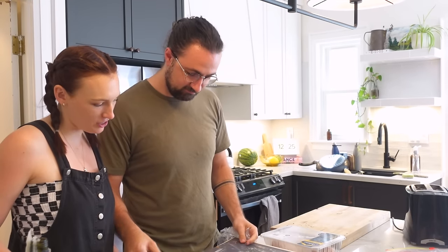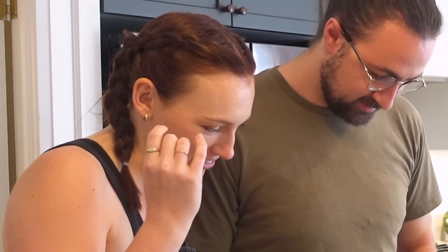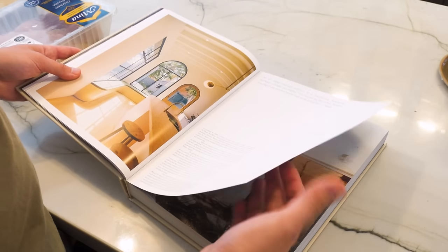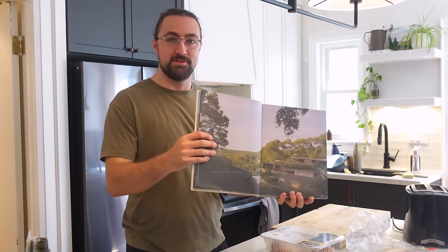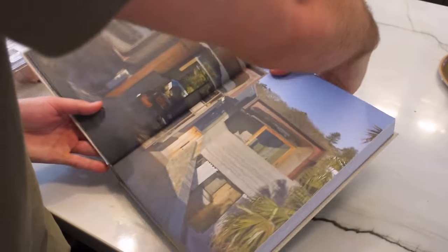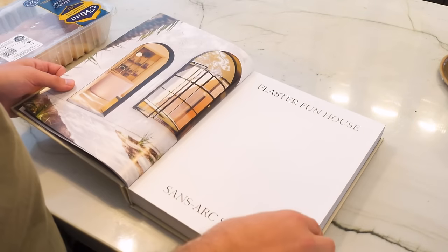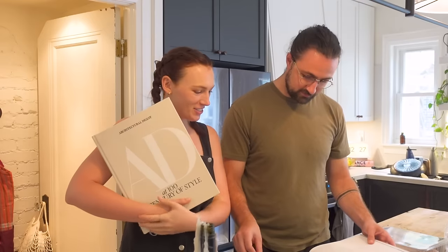Oh good. Is it just a lot of pretty photos? I was hoping it wasn't too many articles. Oh my god, are there any articles? I'm okay if there's not. These places are all insane. I mean, come on, look at that. Right? Not bad. They're all like indoor, outdoor, floor, ceiling, windows, wood. Ooh, I love. Now we have his and hers coffee table books.